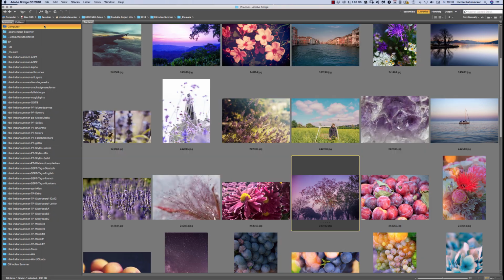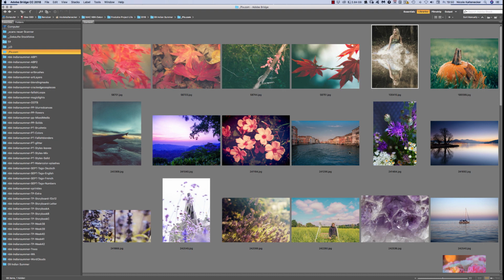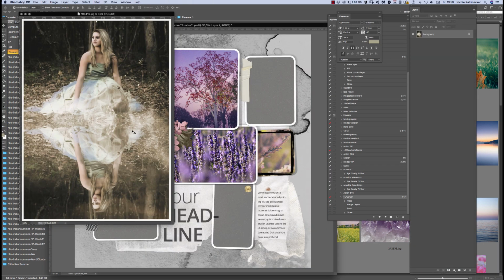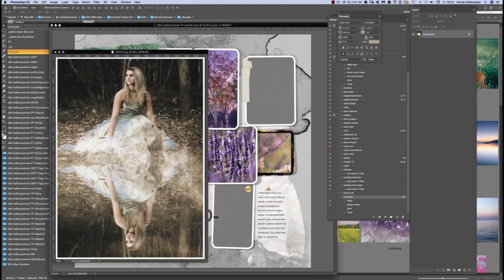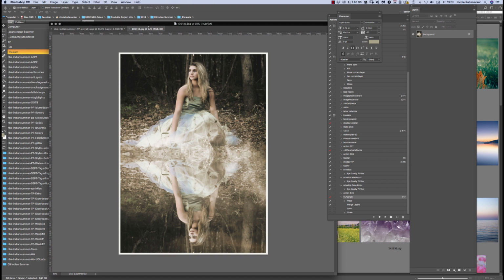Okay, then we, oh, it always goes back here. What I'd like to have now is maybe, okay, we use that one. We'll use that girl. Now we have one problem. The color of this image, that's now a tip. Okay, the color of this image is this green, brown, neutral colors.